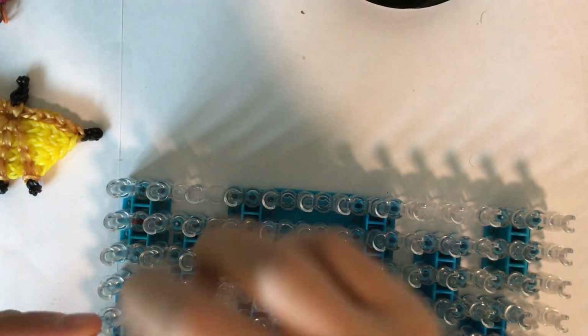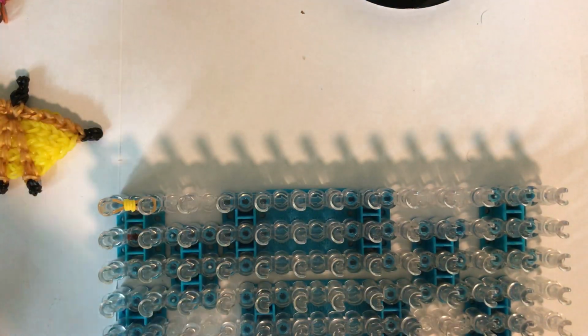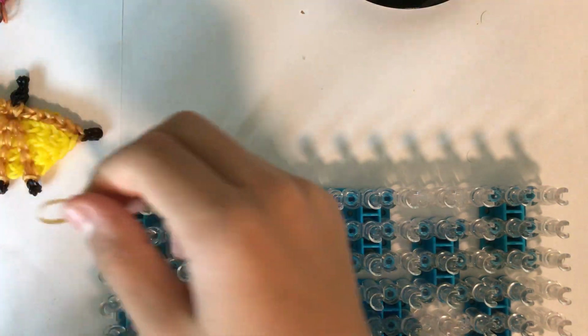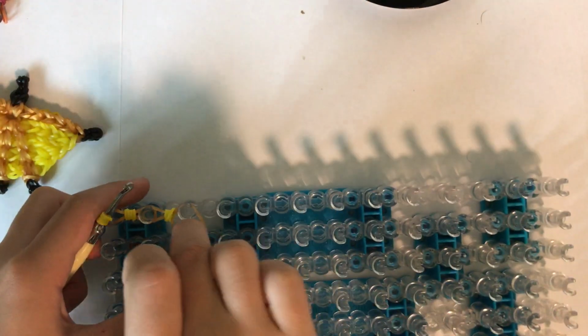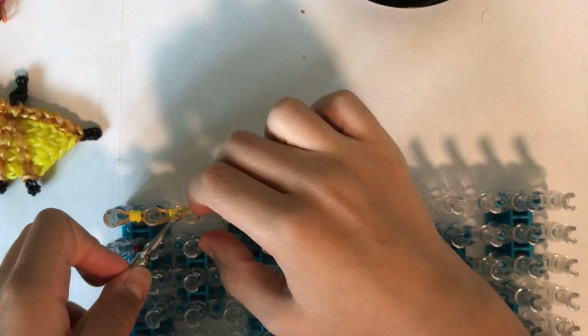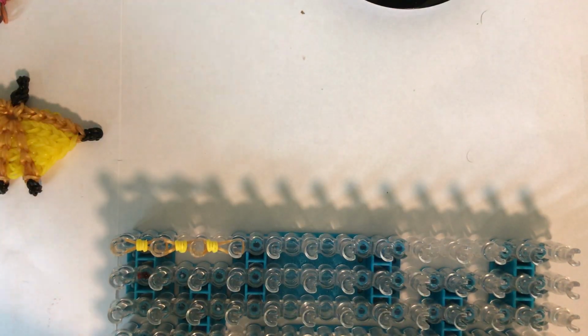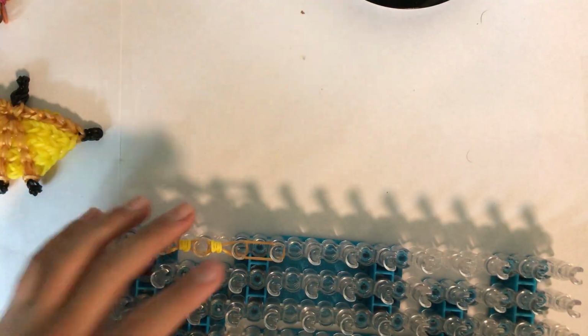So now we're gonna get two gold on here, slide on one cap band, and we're gonna put it on these pegs. Two golds. Slide on the cap band. Attach it on that peg. And then two more golds, and on the last one. Now we're just going to go down with two golds at a time all the way down.